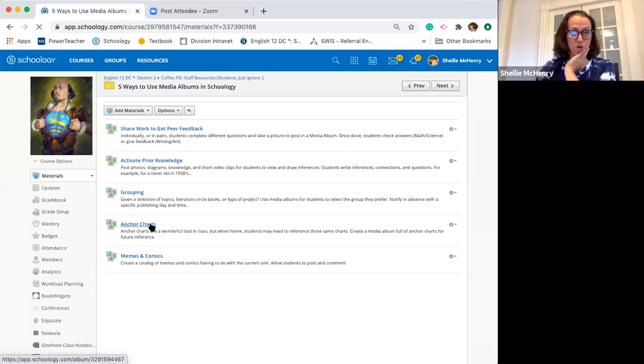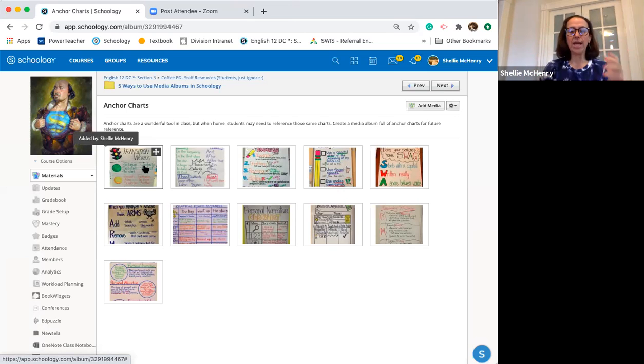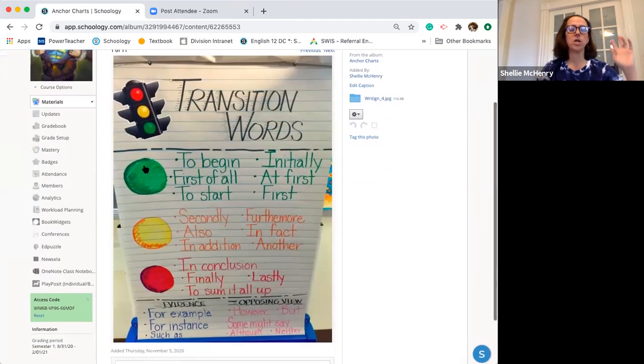All right, number 4 is, how about this for my elementary teachers? How many of you have these anchor charts around your classroom that as you're teaching different units, or when you have that 1 or 2 students you need to revisit something, you refer them to an anchor chart? Well, here's a way, and I think this is one of those, even when we're back in the classroom, we need to be doing this, because you now have every anchor chart available to your students if you just take a picture and throw it in there. So you can tell them, okay, let's go look at anchor chart number 3. And they now have this available to them, housed right there inside of Schoology when they can't be in your classroom. But also 3 weeks from now, when we need to revisit something, here you go.